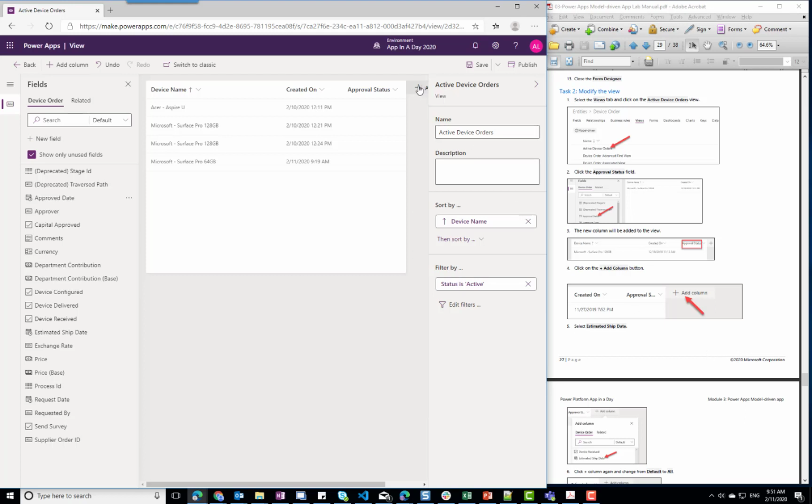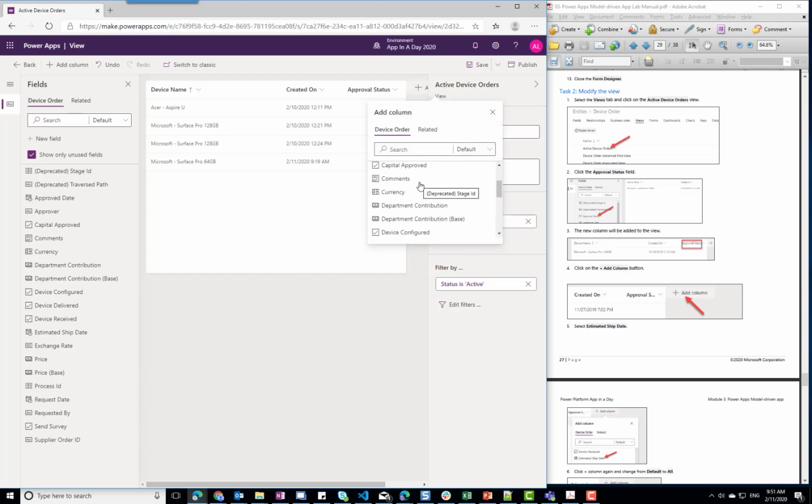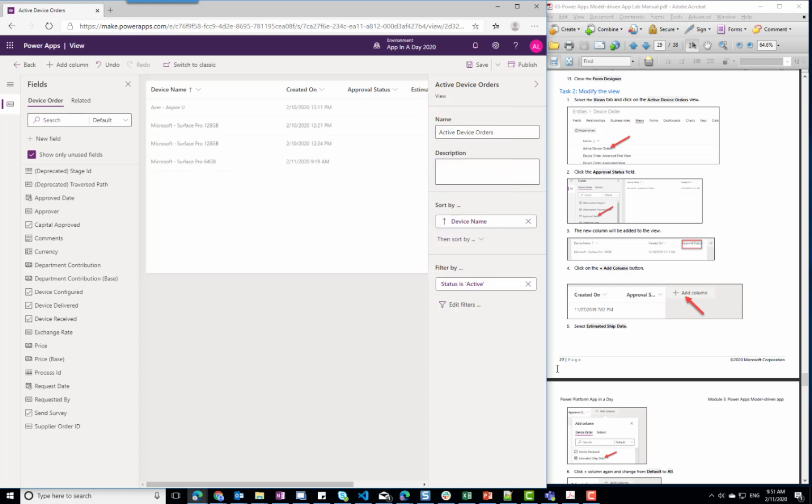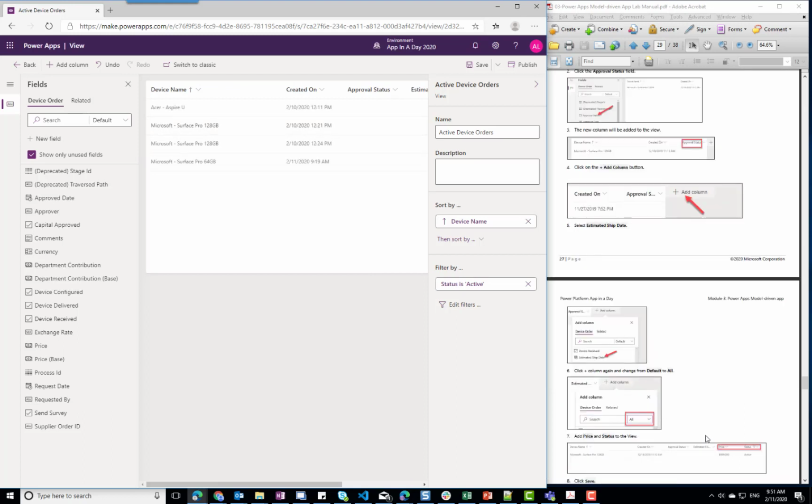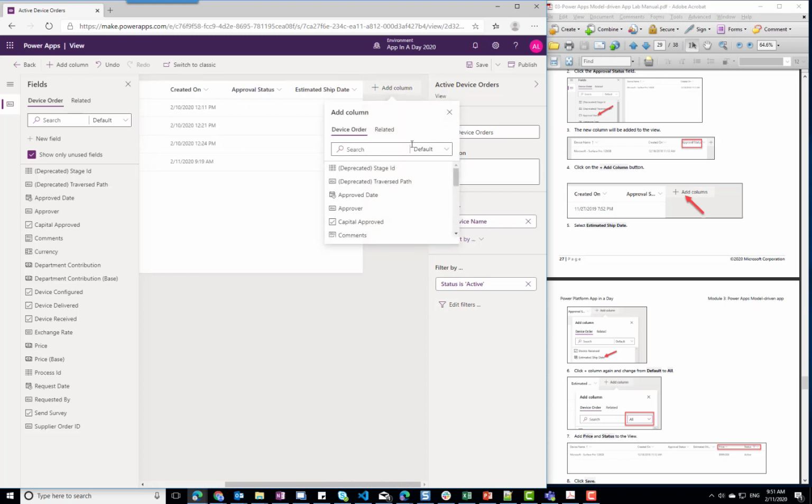I'll click on the plus button and select the estimated ship date. I'll click on the plus button again, change the default to all, and I'll add the price.